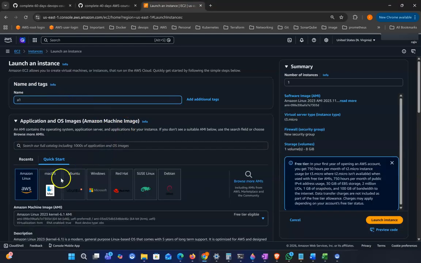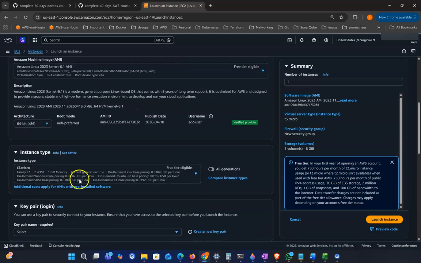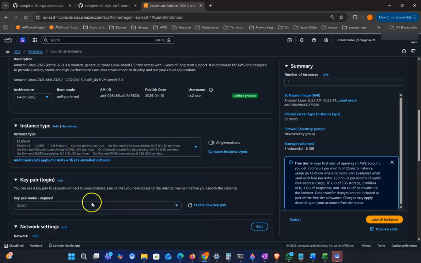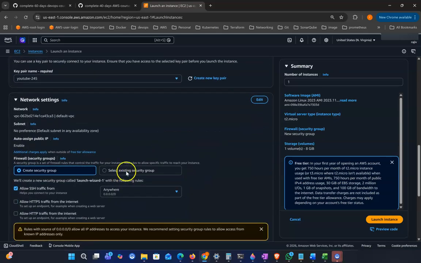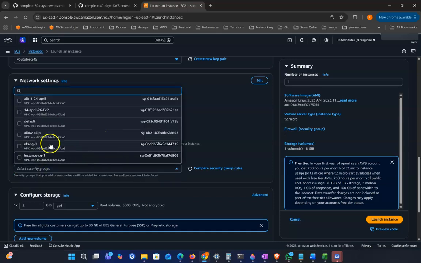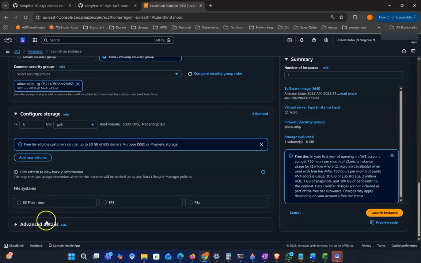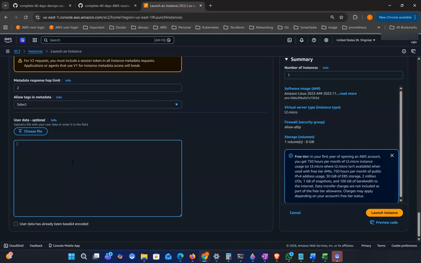Give a name, like I put A1, and keep Amazon Linux. We need to make sure this is a simple website, so we try to reduce our price. So T2 micro, and select a key pair so we can log into the server. Just for simplicity, we select the existing security group and go to the advanced section. We need to run some script which we would otherwise run after logging in to the server. If we put this command here, it will run when the server is ready.